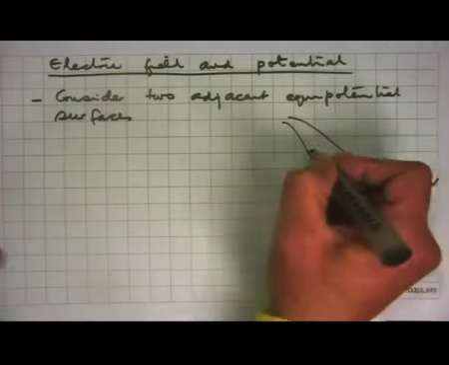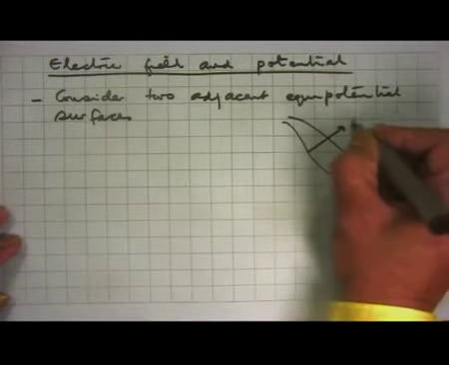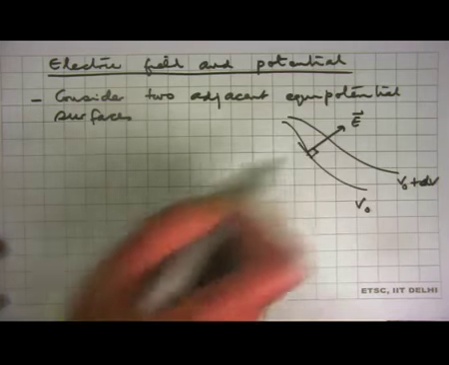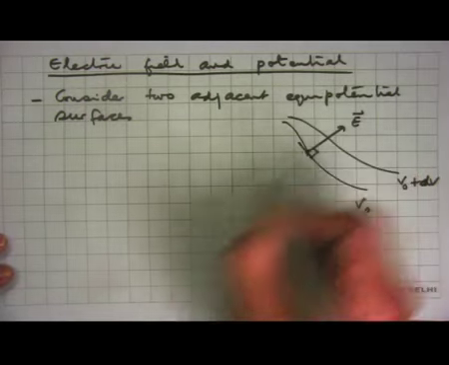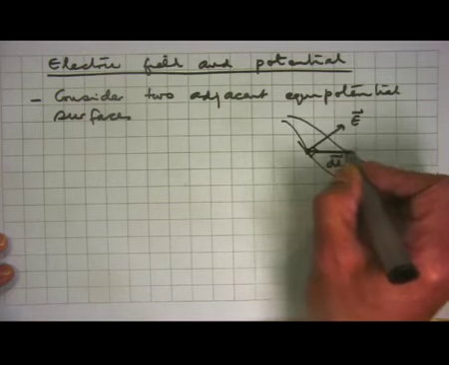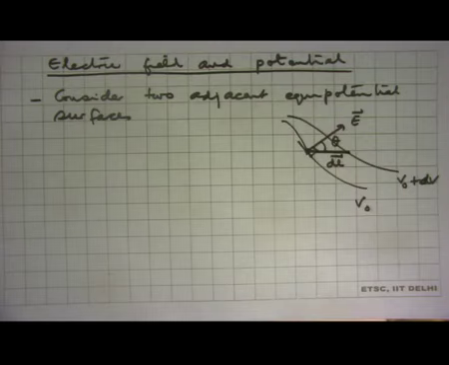As we know, the electric field at this point will be perpendicular; this will be the direction of the electric field, it has to be perpendicular to the tangent to this line. Now I want to do the following. I have a unit charge here, which I move in some direction. Let me call this dl vector. I move in a direction making an angle theta with the electric field direction.